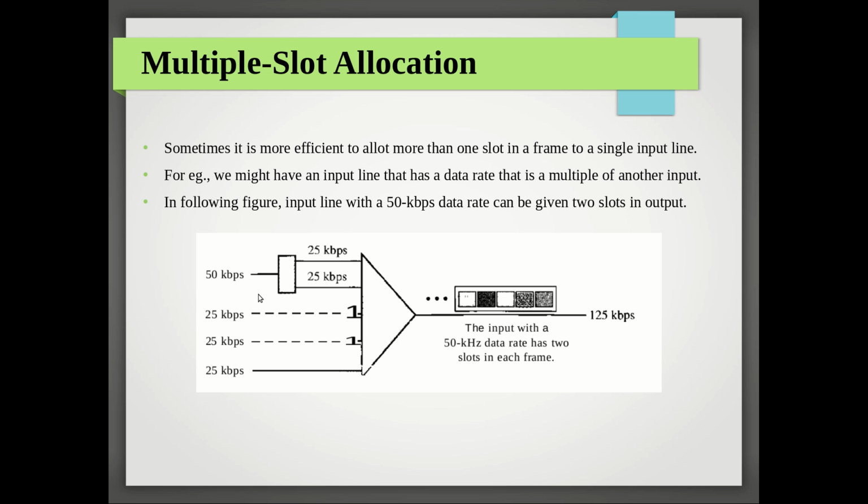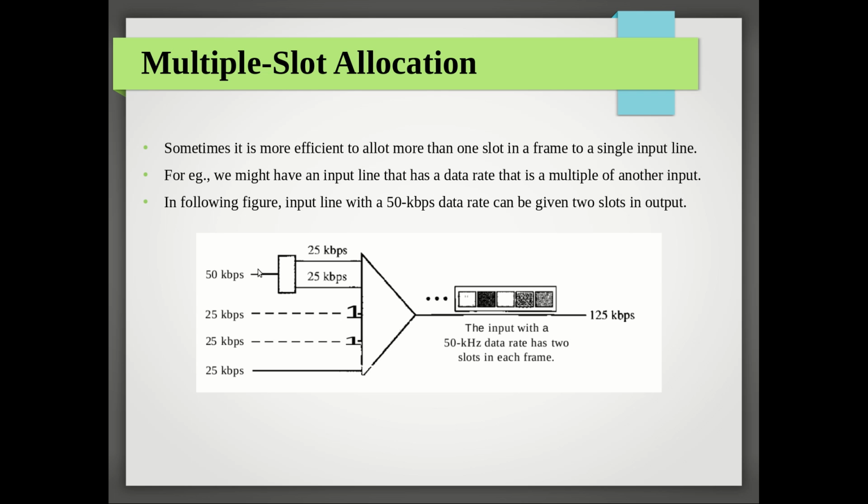So totally the outgoing TDM frame will be containing 5 slots instead of 4 slots. Even though we have 4 input lines, there will be 5 slots in the outgoing frame, and out of the 5 slots, 2 slots are for the first input line and 3 are for the remaining 3 input lines. So that is the case. Just like we combined multiple sources of input in the previous example, that was multi-level multiplexing.